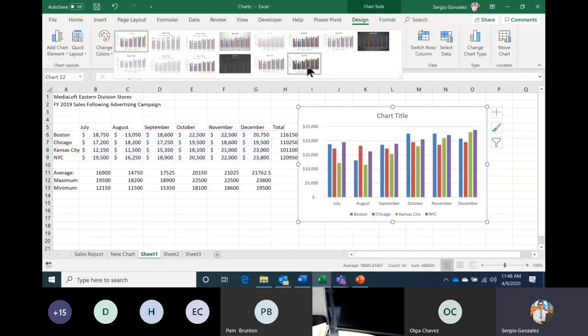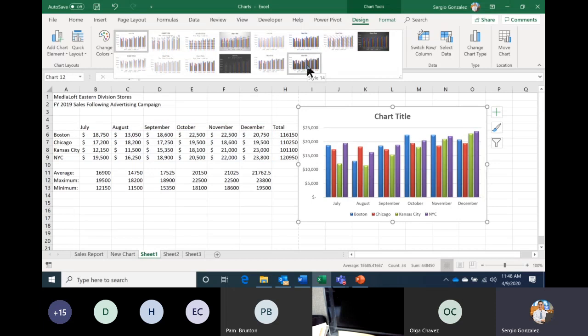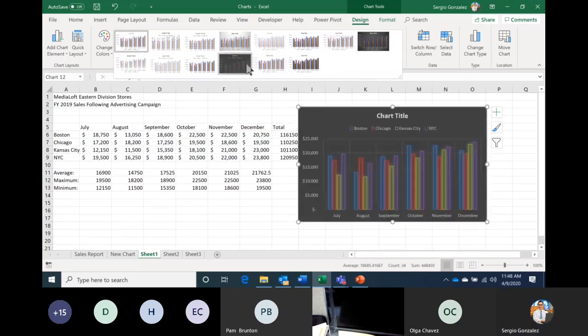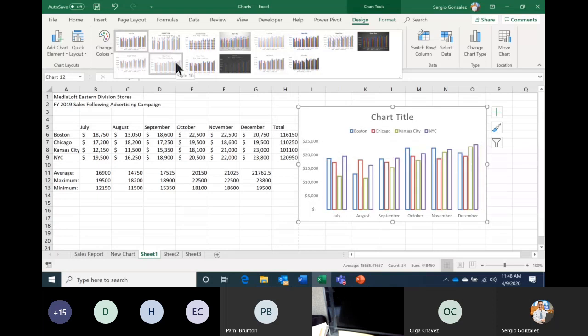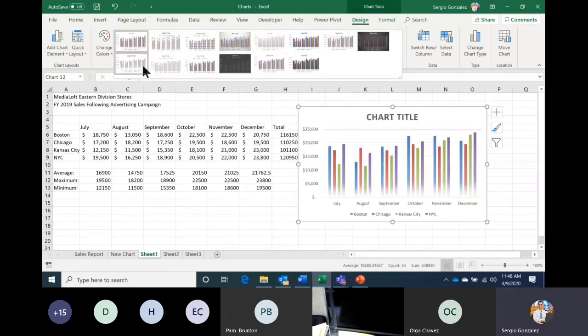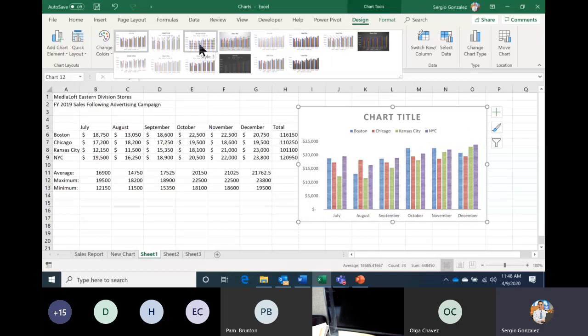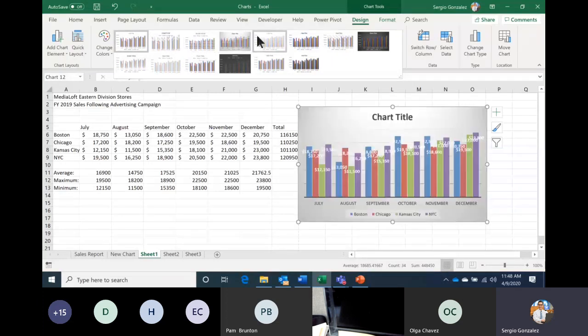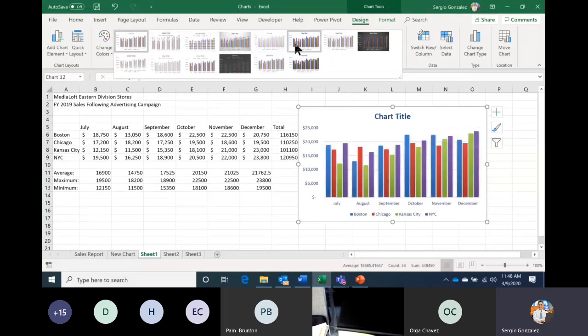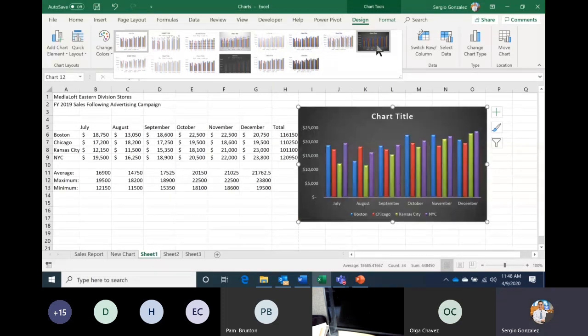I can go here. Do you see I'm over it with the mouse? So I don't need to spend time making it look different. I just click one of the styles here and click on it, and that's it.